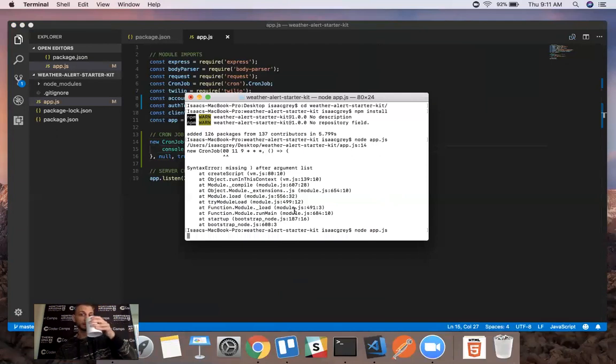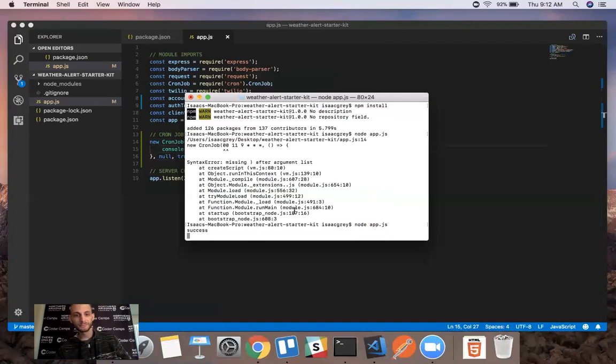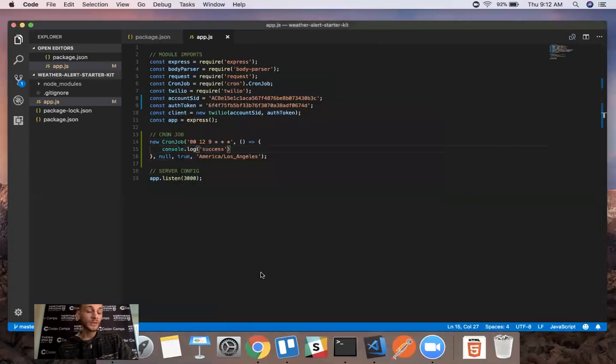All right. So, hang tight, and this should go through pretty soon. Okay. So as you can see, as soon as my clock hit 9:12, it ran this particular operation, right? And so now we know that that's working correctly. We can now make a request to the weather API each day at this time.